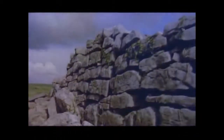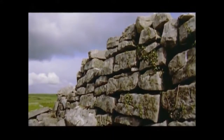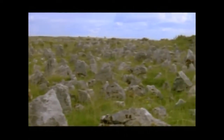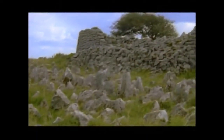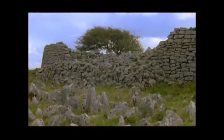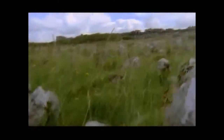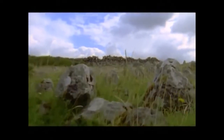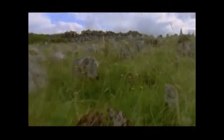Survival called for resourcefulness, even in the face of greater numbers or superior weaponry. Today the fortifications of the ring fort look like no more than a crumbling wall of stones. But it formed a formidable barrier, and what surrounded it was a truly ingenious secret: a field of razor-sharp stones hidden almost entirely in tall grass. These stones shred the feet and shins of the onrushing enemy, make attack by horse or chariot impossible, and render any battle tactics or unit formations useless. Despite their simplicity, ring forts are more than a match for any aggressor of their time.